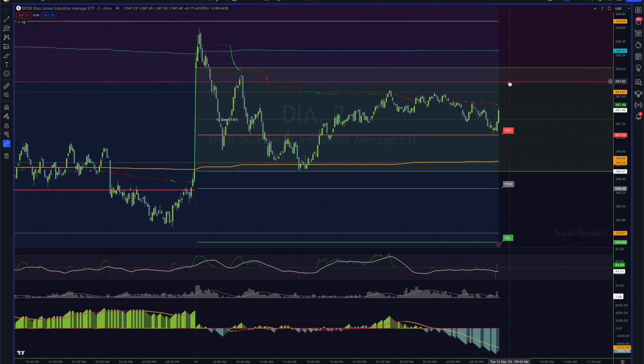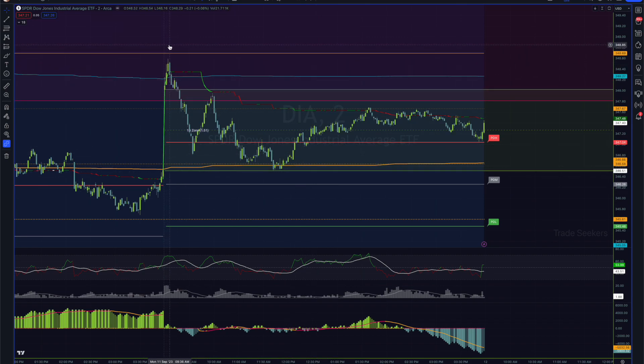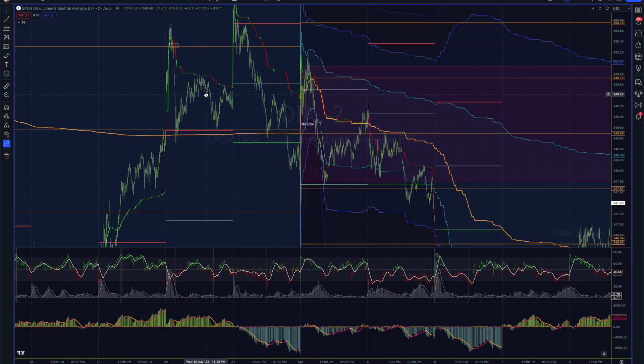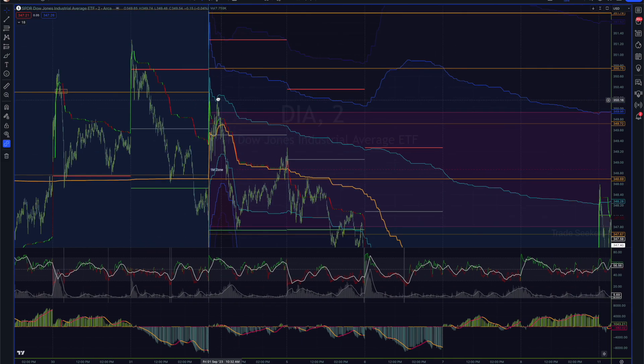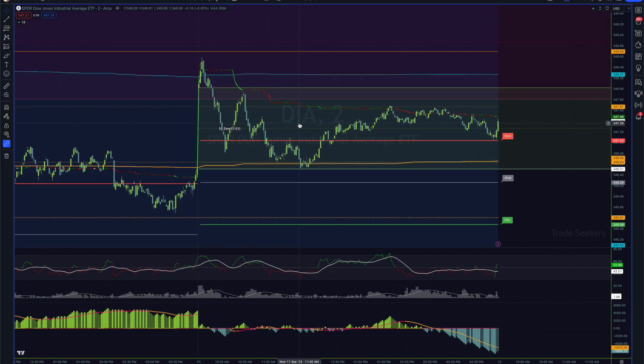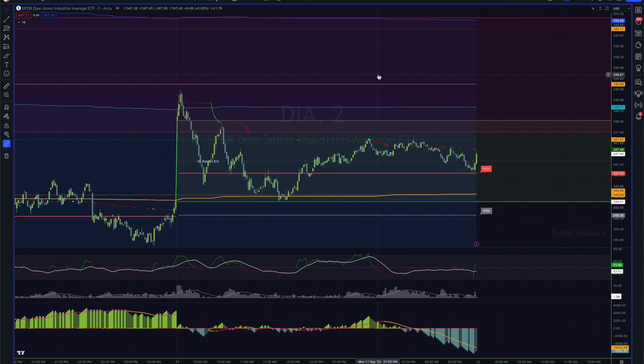The Dow is already cramming up to the monthly gap midpoint — we opened almost at midpoint but not quite. August's TWAP final price is at 348. If you recall, the Dow in August was actually pretty strong compared to the other indices — there was quite a time where Dow was just ripping and the others were still weak or selling off. Dow had a weird August. Now coming into September it's more in lockstep, but today it's clearly still strong being over Friday's high price, though we couldn't reclaim TWAP — we filled the full gap but didn't close above it.